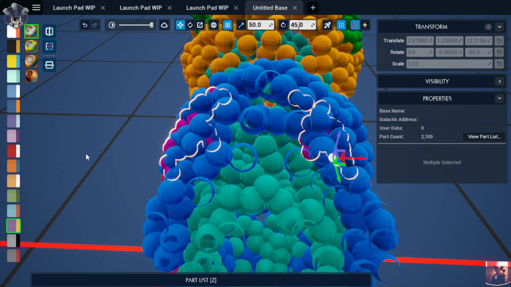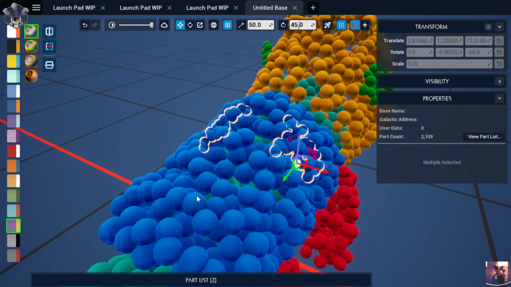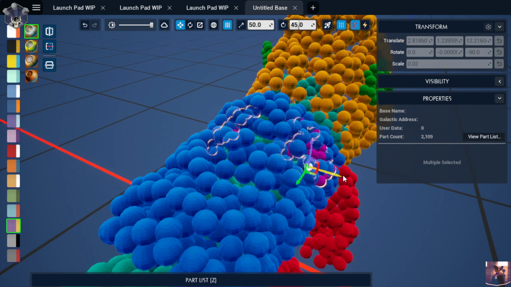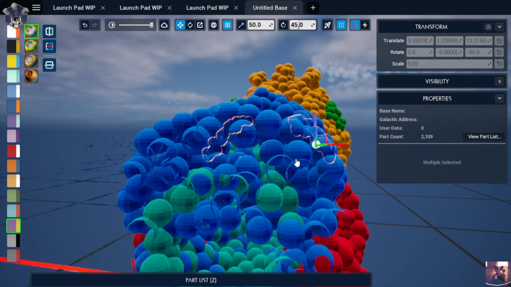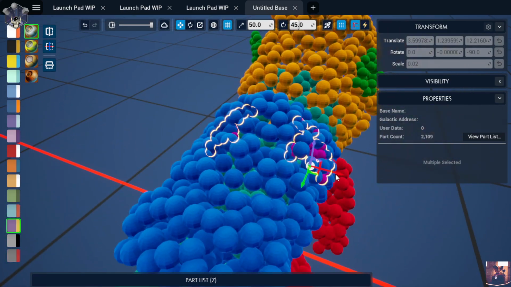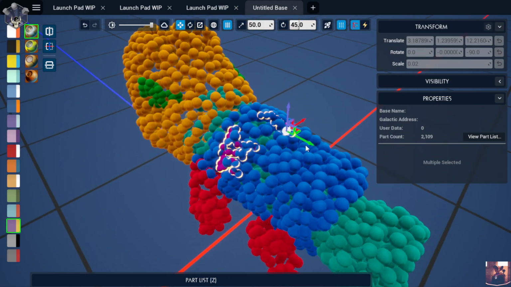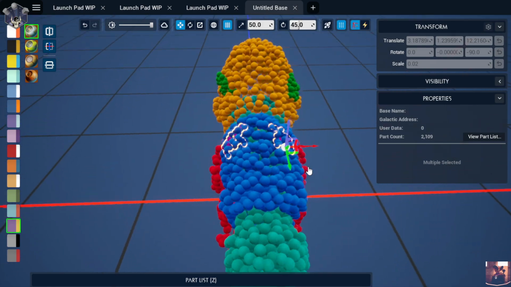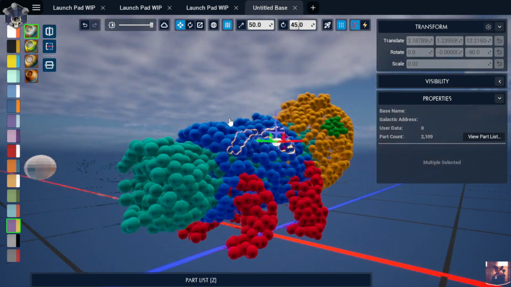So yeah, just while I have you here, you can see the larger spheres of this blue bit are eating up the smaller spheres of this. So I may have wanted to go with smaller spheres for this part where it interconnects with other parts, or maybe bigger spheres for this part. But again, it's all about experimentation, trying different things out. Or sometimes you might just want to go with that where the purple kind of peeks out a little bit there. So now we've got our little guy.